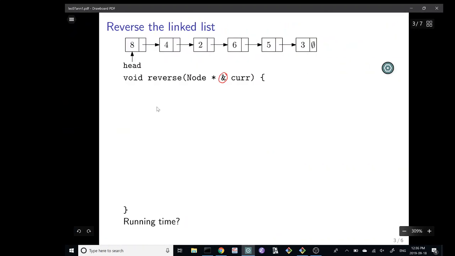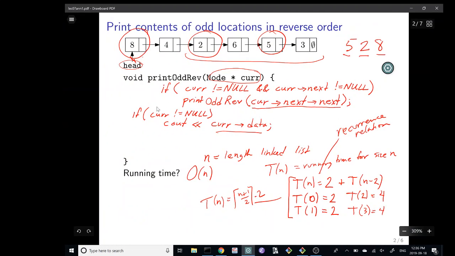This is a reference to a pointer, and so it's changing a pointer, not an object. So in this code here, we could say current arrow data equals, I don't know, sorry, I was evil there for a second because I just erased your data, right?